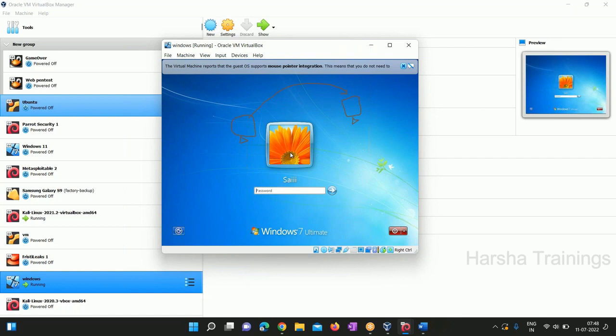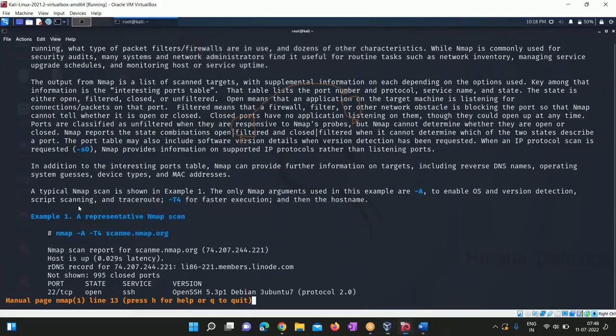You might tell them I am learning it, but that is not the right way to learn it in the private network. Of course, you can create your lab network over here like this. You can start your Windows system and your Kali Linux operating system, then initiate the scans here itself to understand them. If you don't have any Windows system installed in your VirtualBox, I suggest you go and install Windows 7, Windows 2008 or Windows 10, anything. You can just download the ISO file from the internet and start installing it.